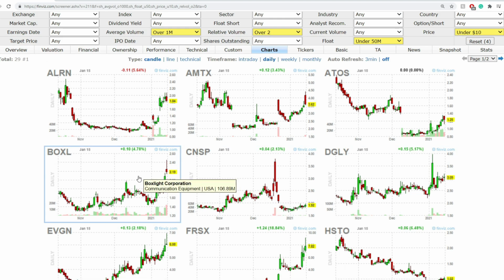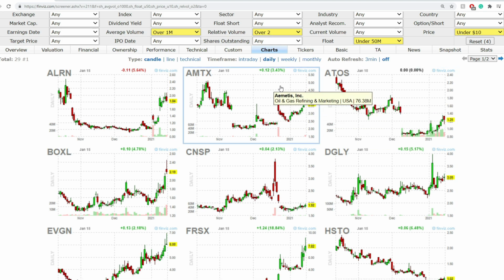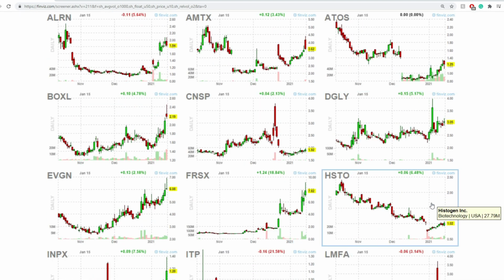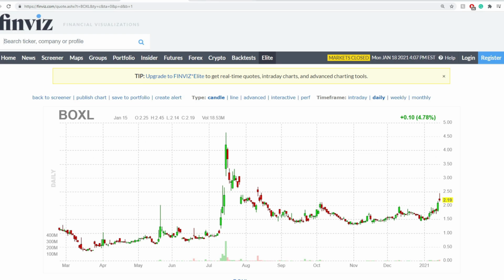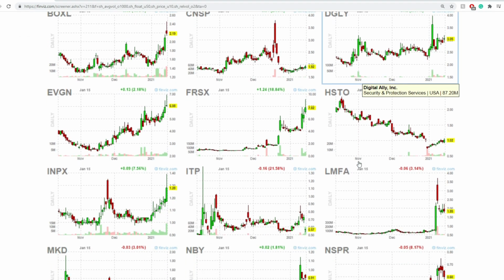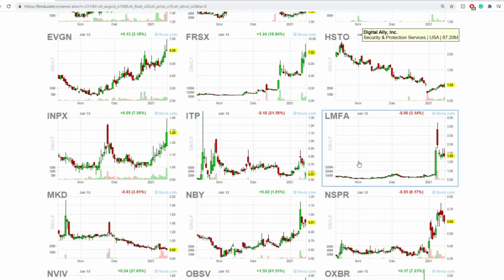Some of the stocks, okay, Boxel, it's seeing a little bit of resistance, is dropping down, people are cashing out, could have been a Friday thing. Okay, so I'll just open it up aside. Next, this one is dropping red candles. I don't like to always buy a red candle. FRSX looks like it's actually doing something here, so I'll open up another tab. There we go, I have different tabs up. So what I will do is go on to everything I'm interested in.